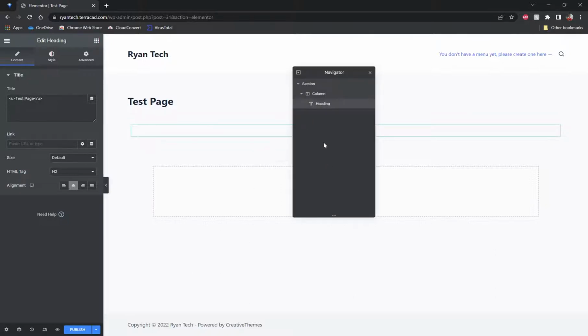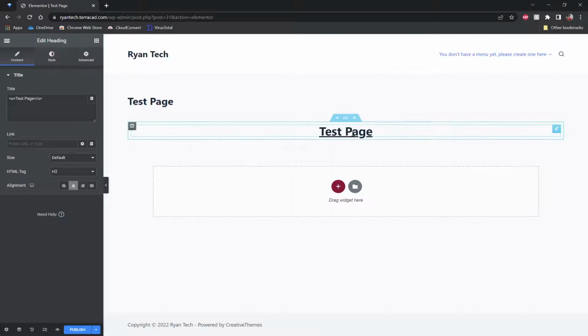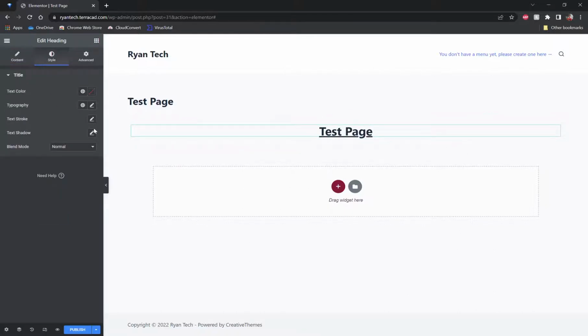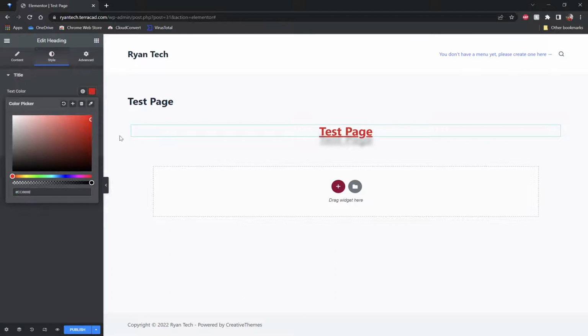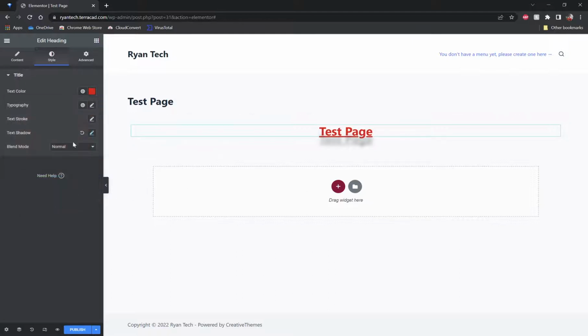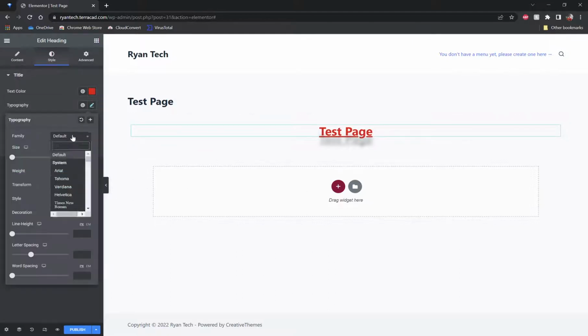to underline it. If we go on style, we could edit text shadow. Now this is where things get interesting, because we can make a really professional text shadow in Elementor really easily. We could change the text color to red. We could change the typography to a different font family.